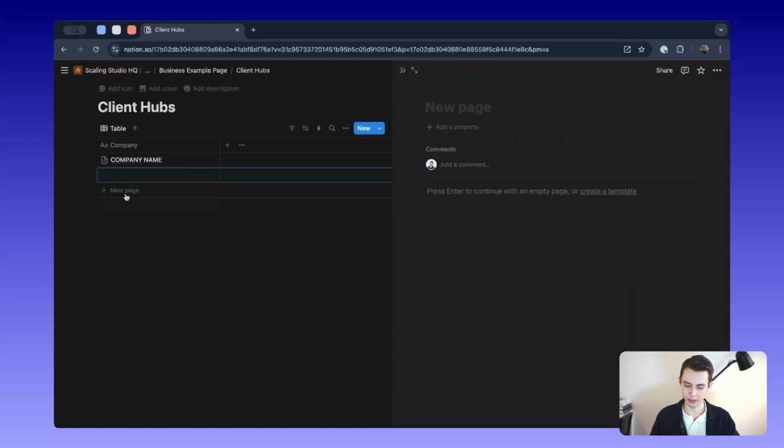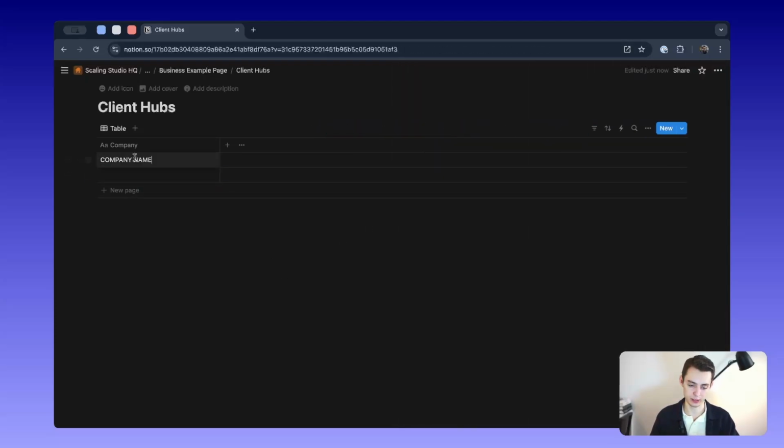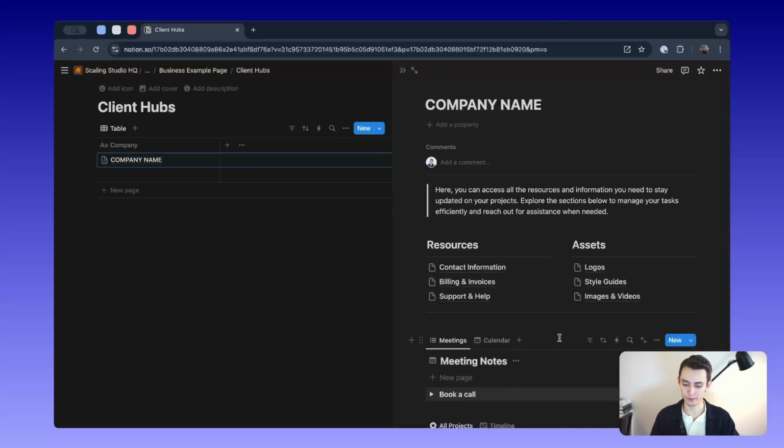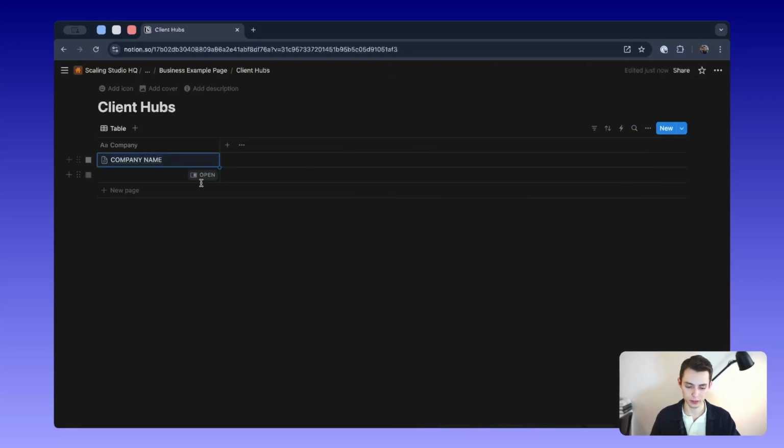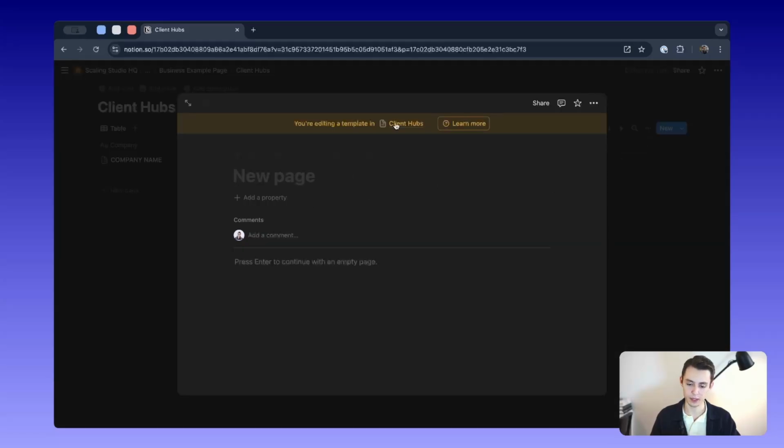So as you can see here, if you create a new page and you're creating this from scratch, the page obviously will be empty. So what you want to do is, as soon as you create the full thing that you usually would want to give to your clients once they're on board, you would click here on this new part here, create a new template. And on this new template, you can call it, like, company name, just for you to know that this is a placeholder. And then you would paste the content of that main page here.